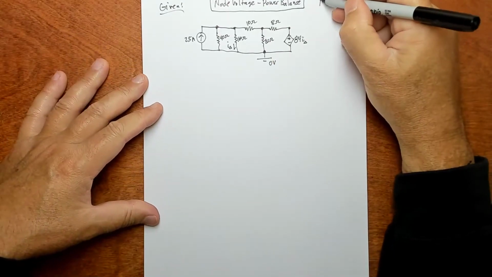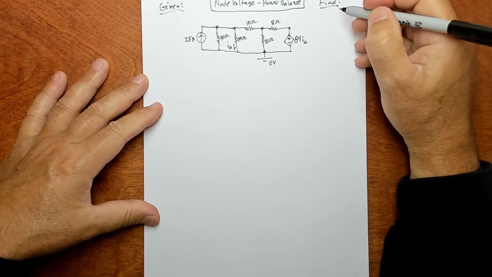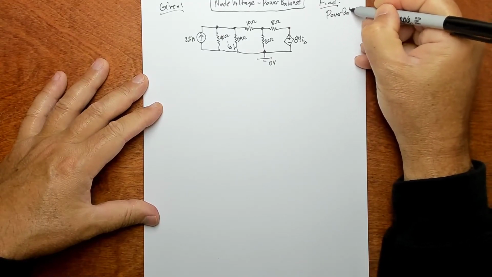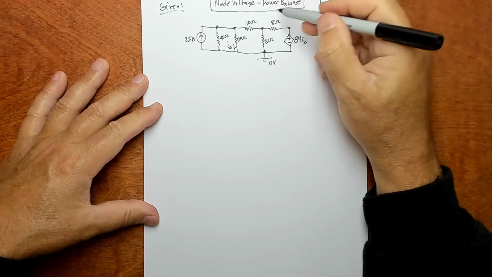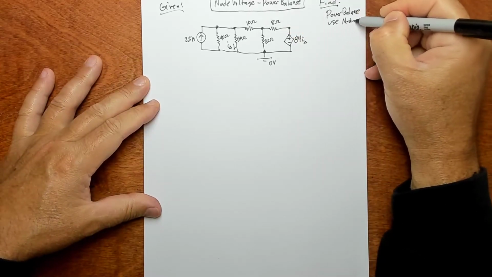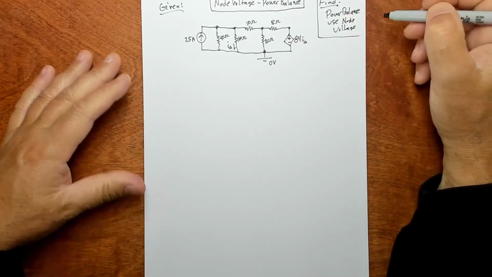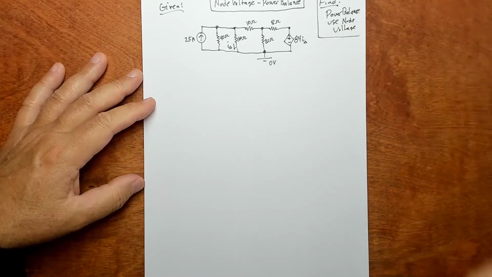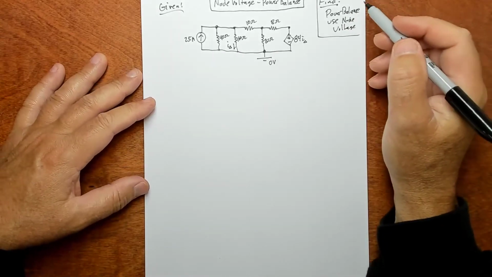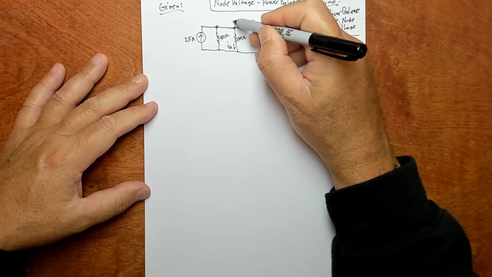Okay, we're asked to find, we're just asked to do a power balance using node voltage. Well, you do node voltage first, so use node voltage. Because that's what we're trying to learn is node voltage, but we want to find a power balance. That is, we're going to find the power in every one of these devices and make sure that they sum up to zero to obey the law of conservation of energy.